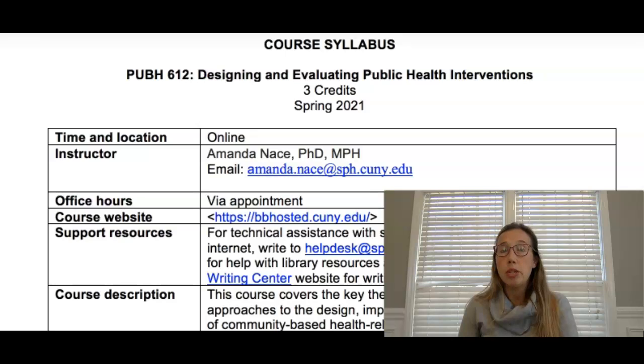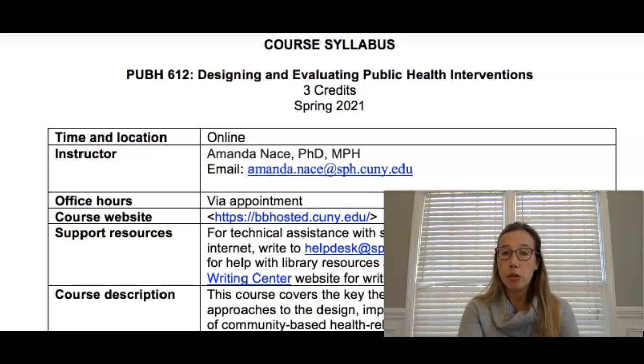In addition to teaching this course, I work at ZS Associates, a professional services firm that specializes in life sciences and healthcare. As we move through the course, please do not hesitate to reach out to me if you have any questions about the course or if you would like to discuss public health and your future career options.